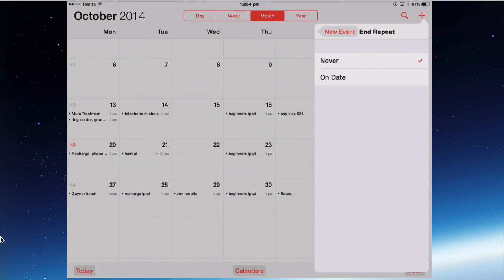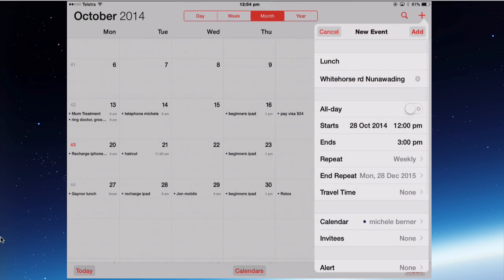And it's going to end sometime in January. So I have it in January, and it's not letting me move because I have to change the year. December, on the 28th of December 2015. So I can go back to new events. So it's going to be happening every week until the last one will be in December 2015.